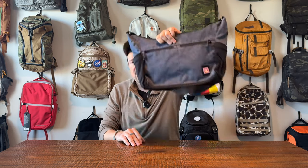The Chio X is supremely useful. If you don't have one of these, what are you waiting for? This bag is great. It is the best travel crossbody bag out there. I took this thing to Tokyo. Oh my God, I'm about to do an entire video on why this is the perfect city travel bag, but good Lord, y'all. Please, just take my word for it. Get yourself a Chio X.